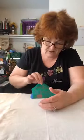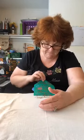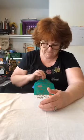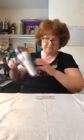All right, here we go. Let's pull this one and see how this one came out. Perfect. Yay. Exactly how I wanted it to. Let me dry it. Oh, these are going to be cute.